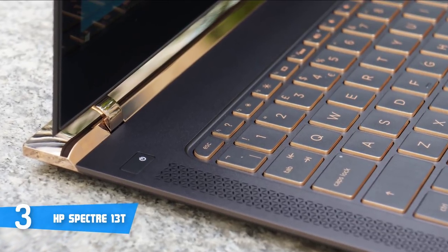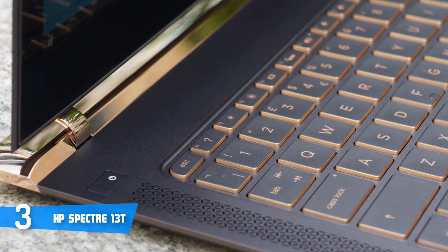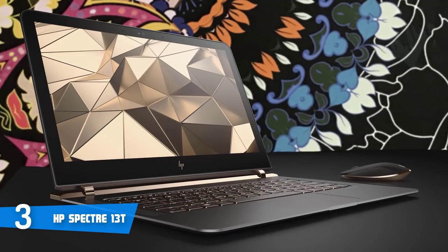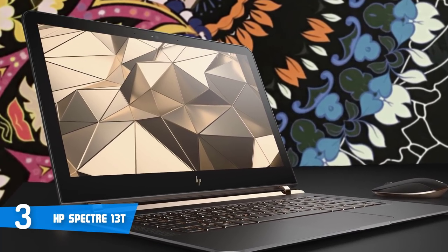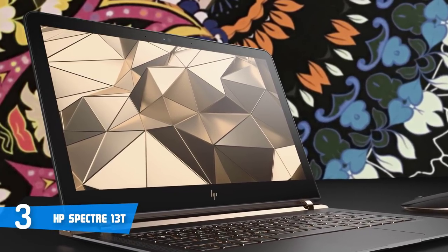In addition, the smooth touchpad is likewise impressive, and while it is a little on the small side and could definitely be a bit bigger — you'd shift the keyboard up slightly — it does the job well. Considering the connectivities, with the device as gorgeously slim as this, you shouldn't really be amazed to find it's a bit limiting when it comes to the ports and connections.